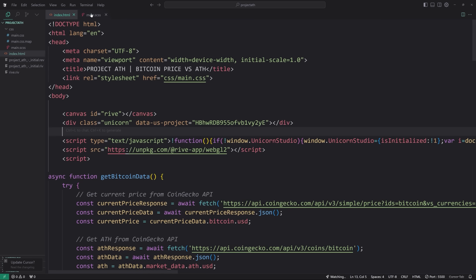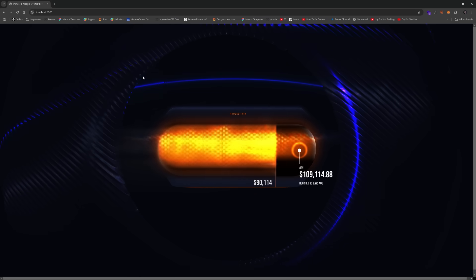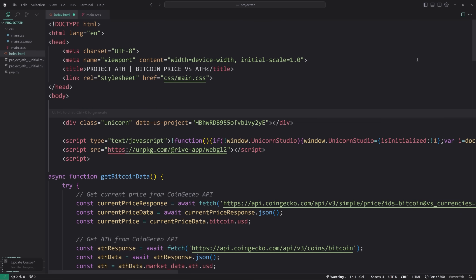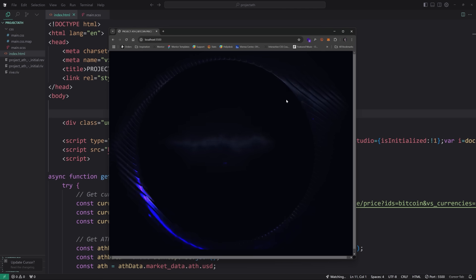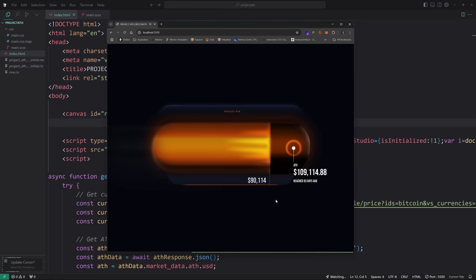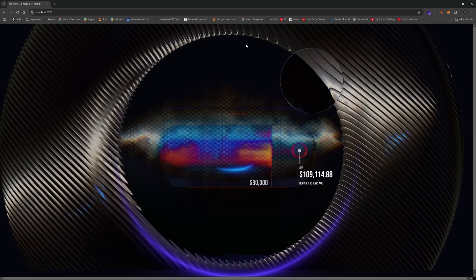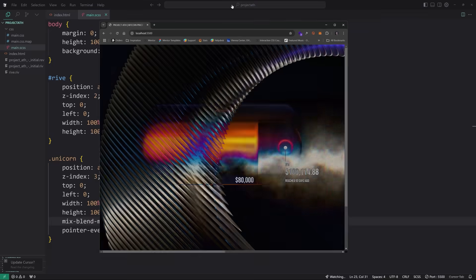So that begs the question — if we can now, especially with the use of feathering, create glows and blurs and shadows and all that cool stuff, is there really a use case for Figma? Because really you could just design your entire UI/UX in Rive and use it as a replacement for Figma. Even if you don't intend on using Rive in the end result, you'd be able to create something that's way more accurate to whatever you envision — like in the browser, like if it's a landing page — than you would in Figma because of their very limited animation capabilities.